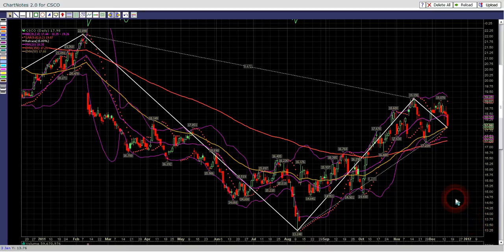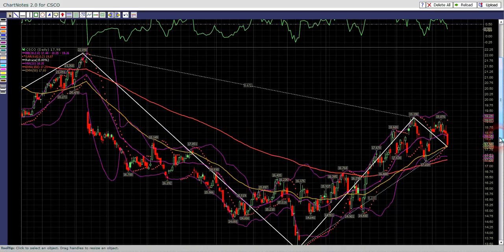So today I want to look at CISCO. Last week in our Yahoo stock charts forum, Market Wizards, I had sent out an email indicating that I had noticed what appears to be a double top forming on CISCO, and that anybody long might want to consider taking some profit.